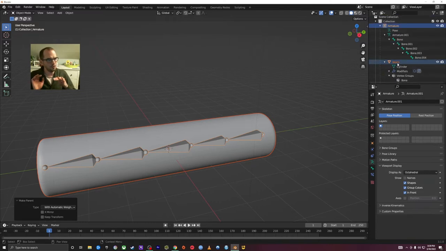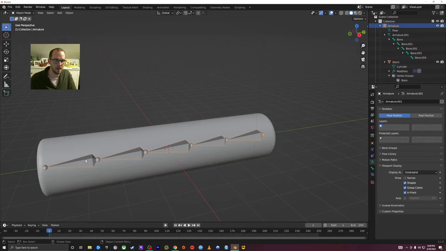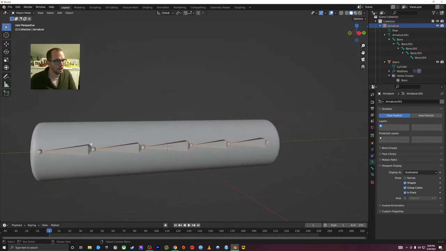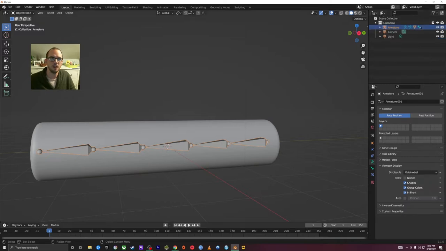And so if you remember back to when we did the particles, we did the weight paint for the branches on the tree. Weight paint is also used for armatures and rigs. What it does is it does a little math and it decides which vertices are assigned to each bone. So when a bone moves, it determines which part of the mesh moves with that bone. So let's look at how this worked.